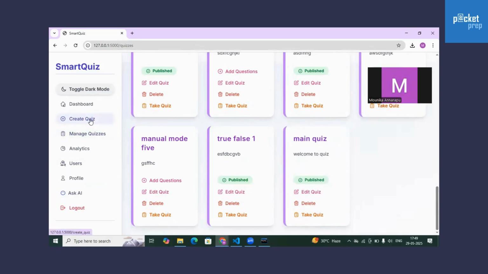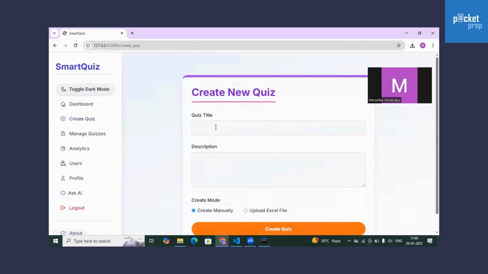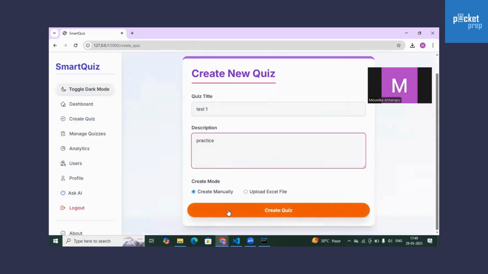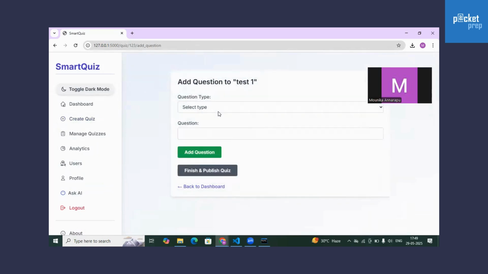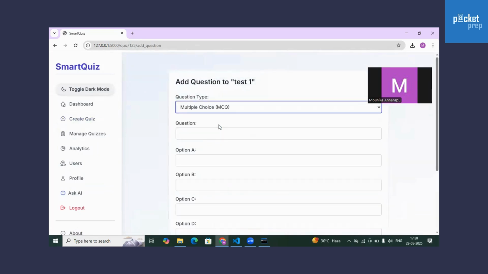And now I am going to create one quiz, namely text one. First we will see manual mode. This will allow us to create questions.